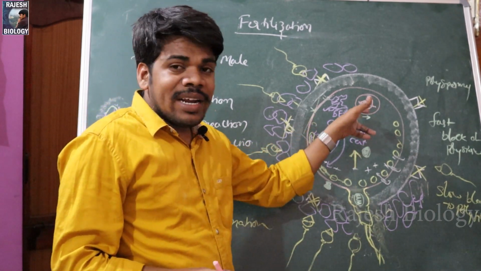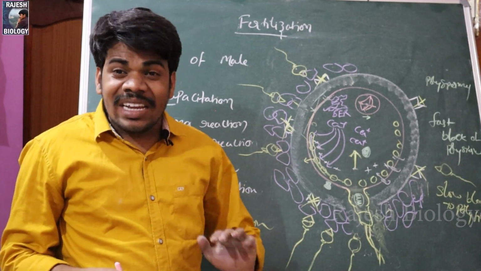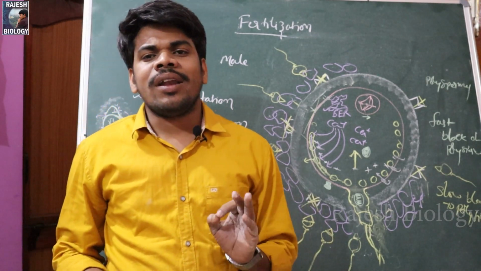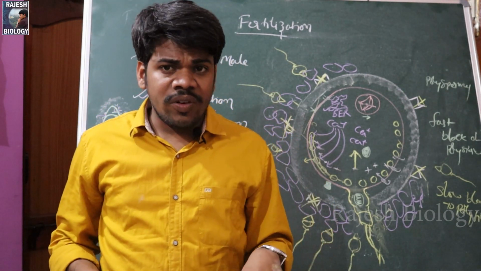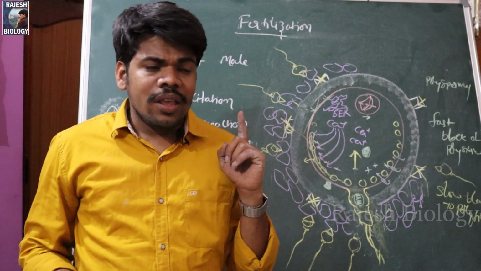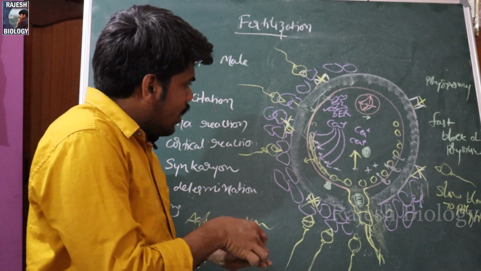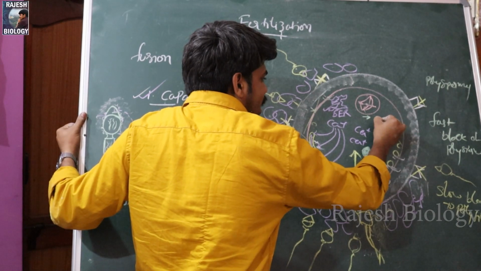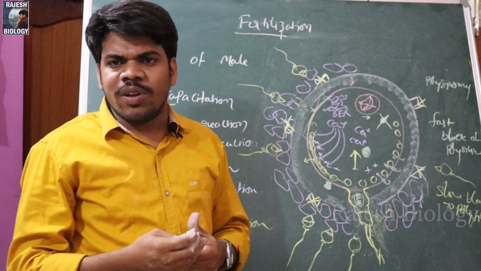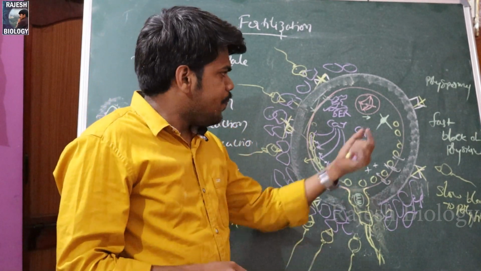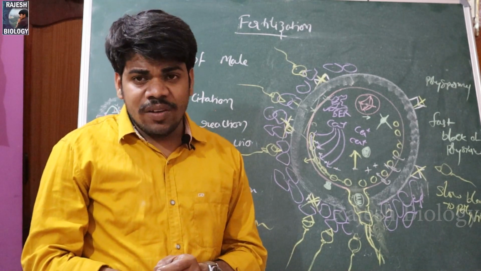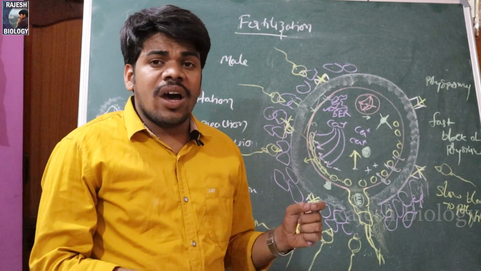Now the secondary oocyte undergoes the second meiotic division. It completes the second meiotic division and becomes the complete ovum. This is very, very important. The first meiotic division is completed before fertilization, but the second meiotic division will complete only after fertilization. After fertilization the second meiotic division is over and the second polar body is formed. Of course, the second polar body is also digested. It never participates in the next reactions. This is a very important point in humans: the second meiotic division of the ovum happens after fertilization.